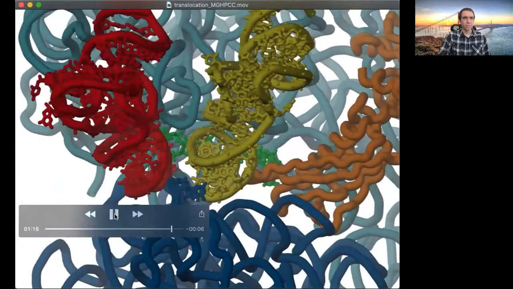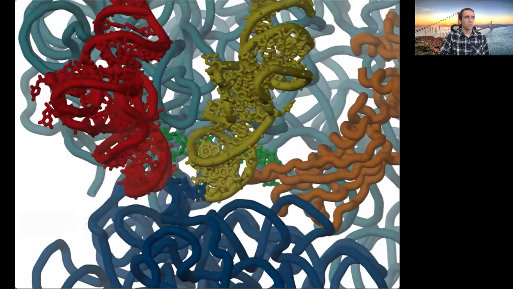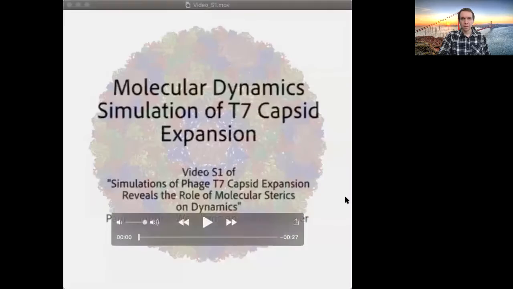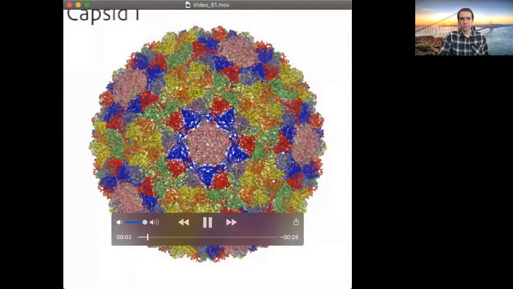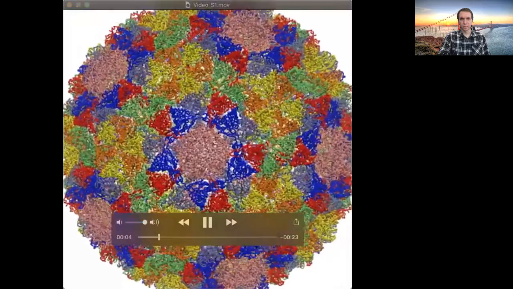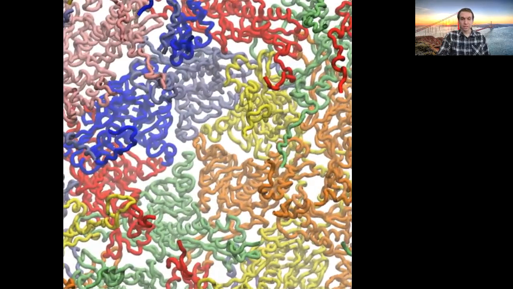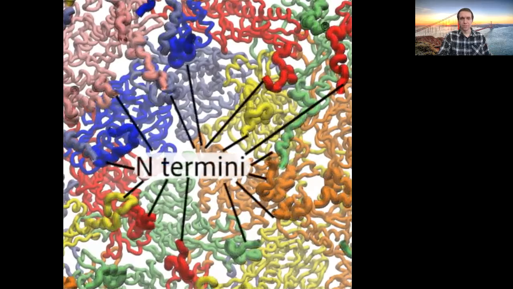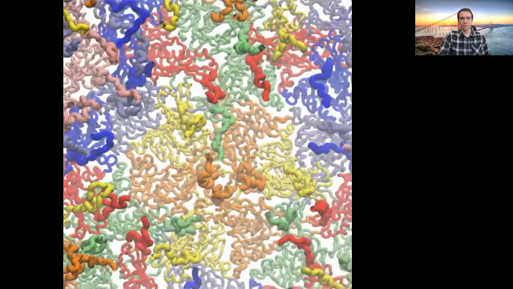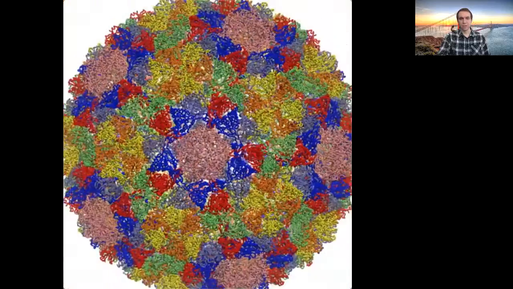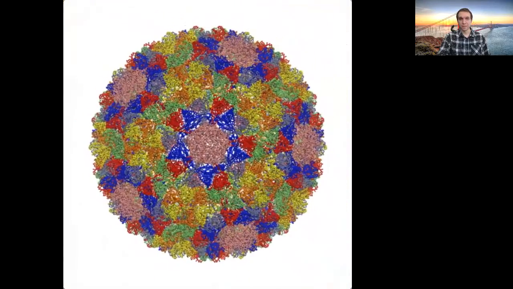In another example, what we can look at is something like a viral capsid. Now in this simulation, this is a system that has 420 individual proteins that are all identical. And during maturation, where DNA is packaged in the viral capsid, the shell has to expand. And in this case, these tails, the 420 tails, also have to move about 30 angstroms from the inside of the capsid to the outside.